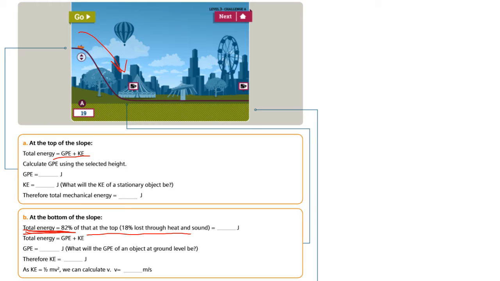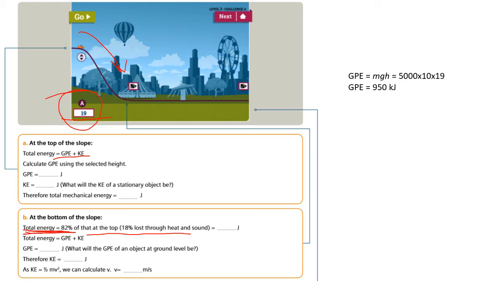And so this is combining turning GPE into KE and efficiency in one set of problems. The question asks, calculate the GPE at the selected height. Well, the selected height is on the picture there, look, 19. So therefore we've got mgh. It tells you on a page that you can't see that the m is 5,000, and to take g as 10 as we do for GCSE when we're on Earth, and the height is 19 as shown on the picture. So there's my GPE calculation. It gives me 950 kilojoules, or 950,000 joules. I just couldn't be bothered to write the 3 zeros, which is why I wrote it as kilojoules.